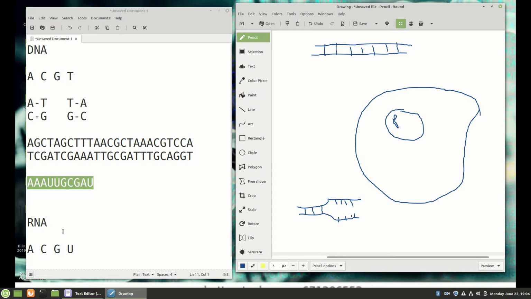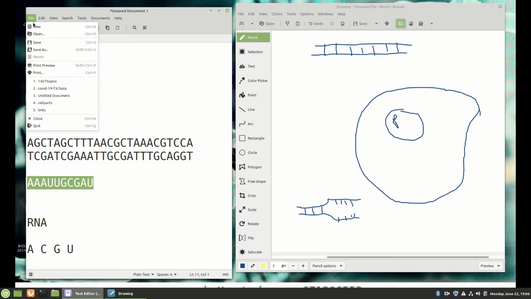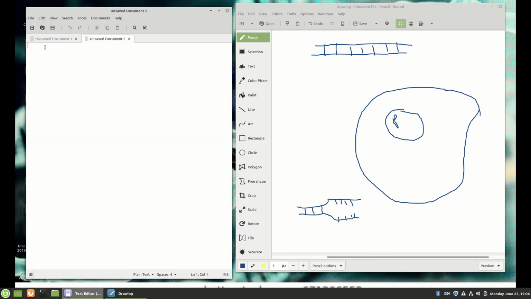If, for instance, I get, let's make a new document here. Let's say I get, let me make this big. All right, let's say I get a sequence, AGC, something like that. But let's go on a little bit more. And let's say this is the single-stranded part, this region down here. So this region down here has this sequence.